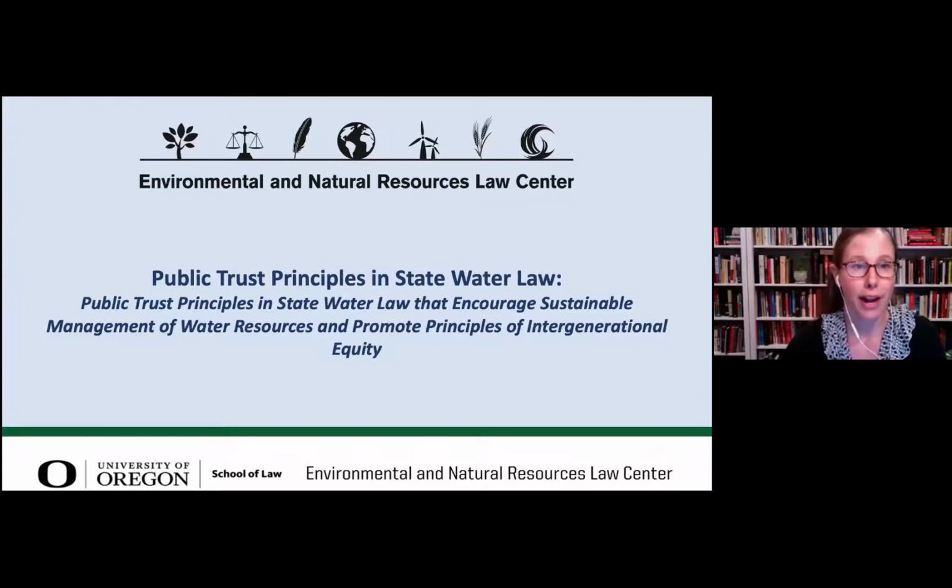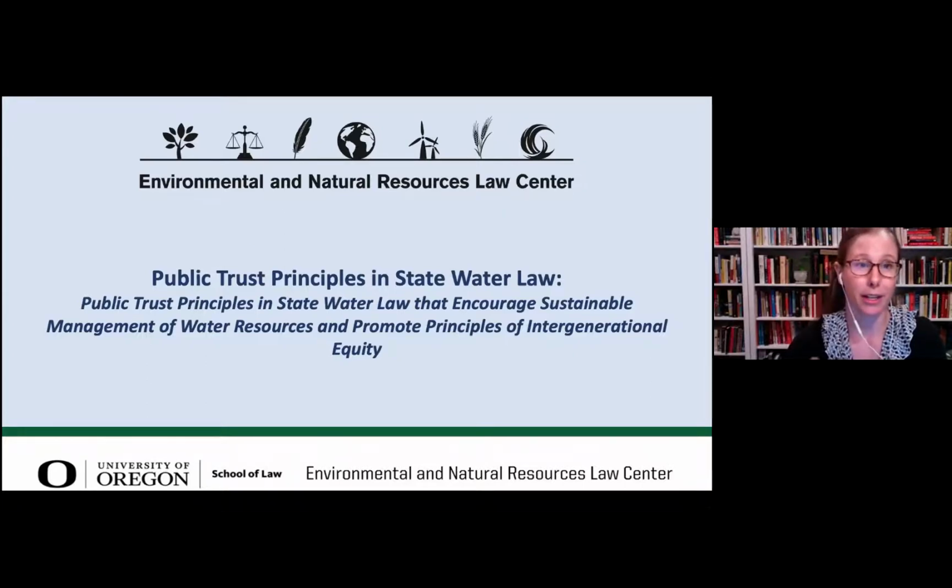They also create procedural obligations that allow for citizen engagement in the management of water resources. And this can be particularly important in states like Colorado and many other states that don't recognize the Public Trust Doctrine as applicable to water, and then particularly to water that has been allocated through a state appropriation. The second is the inclusion of the Public Trust Doctrine considerations in regulatory schemes may provide a further basis to support the development of common law public trust doctrine in the state.